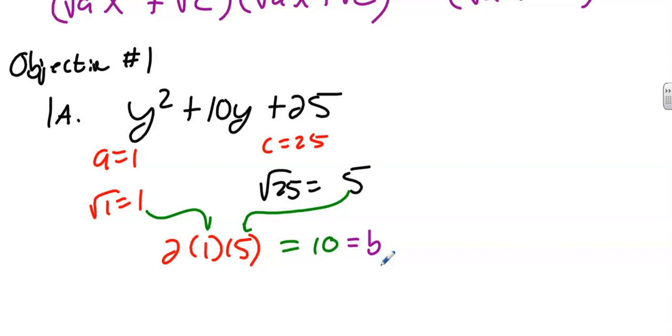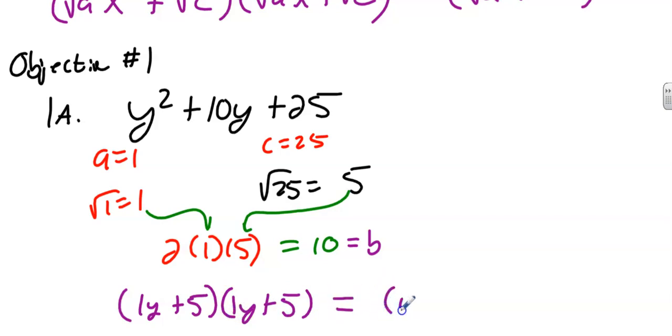Okay, so here's what they're saying. If those two things work out to be the case, then the shortcut is, basically, we're going to do the square root of 1, which is still just 1. That's 1y plus this 5. Technically, we'd write it twice. If you were going to go back and do the full method, it would be this. But instead of having to do all that, the shortcut is, we don't need a 1 with the y. We can just do y plus 5, and then make it squared.